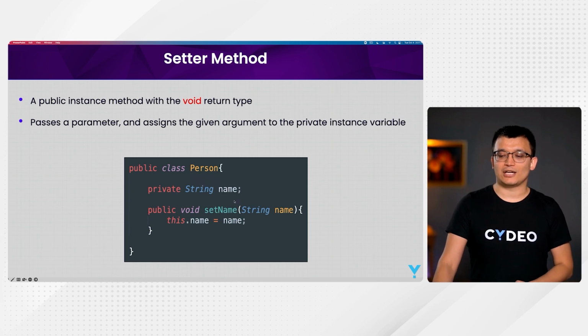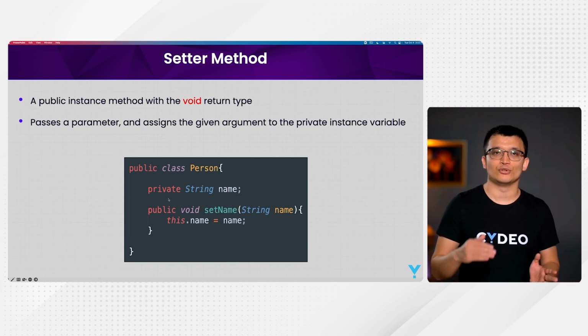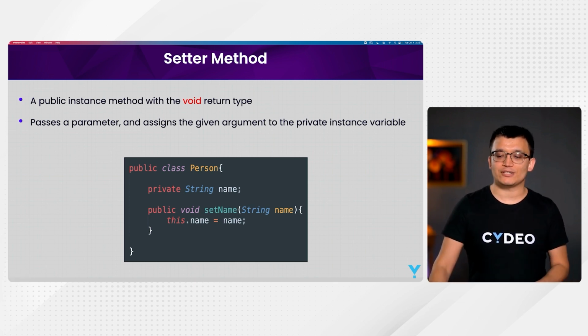In this class, if you have an instance variable, you can use private to encapsulate it, to hide it within the class. And in order to write this data outside the class, since it's private, the only way would be through the setter. So we can generate the setter, and the setter is an instance method and does not return any value. That's why the return type of the setter would be void.